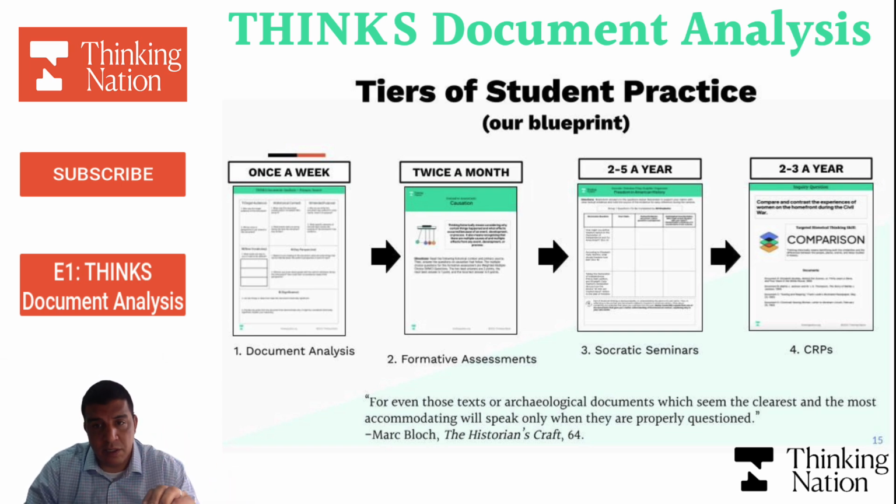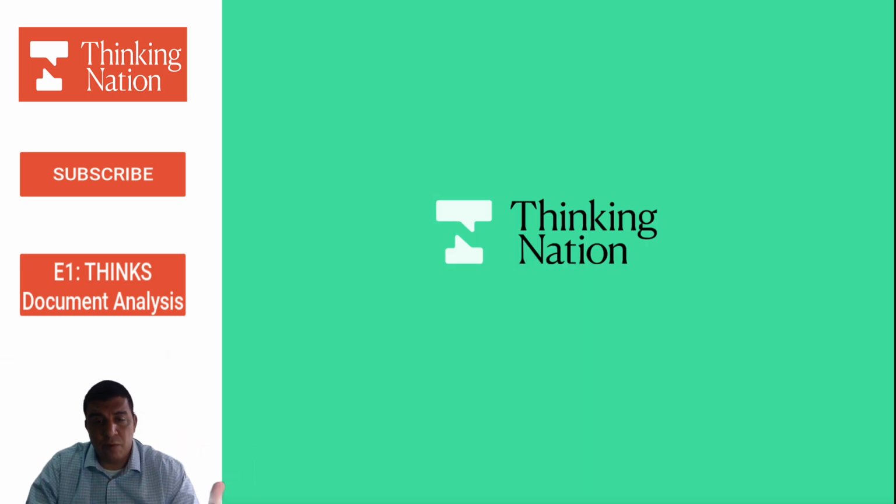Now, we do recommend, and our executive director, Zachary Cote, as we were going through this, recommended, and I fully believe that document analysis should be done at least one time a week. So this Think sheet can become part of the weekly lessons. He was telling me that he would do document analysis Thursdays, and the kids get this sheet. This is something that they can succeed in completing, and the more you do it, they understand the need of it.